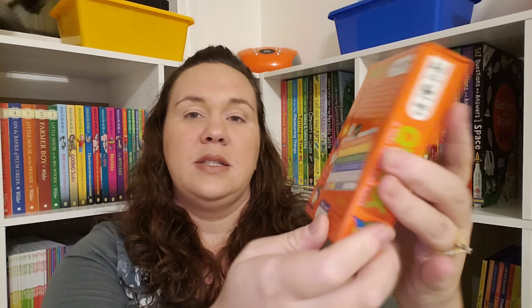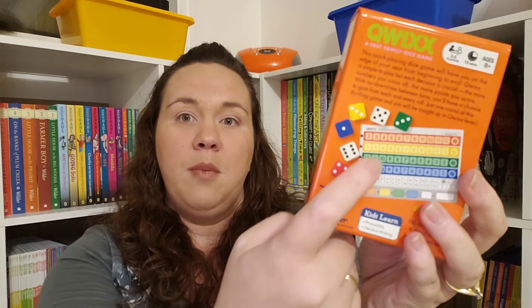Quicks is another game that is tons of fun. You have six dice total — two white dice and four color dice — and you roll them and you have to add all of the dice up. Then you check off on the game boards which ones you're going to use, and then you have to also score your points. So another one that has a lot of addition in it.